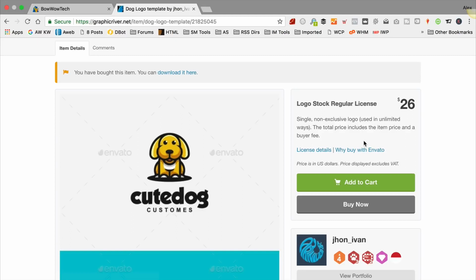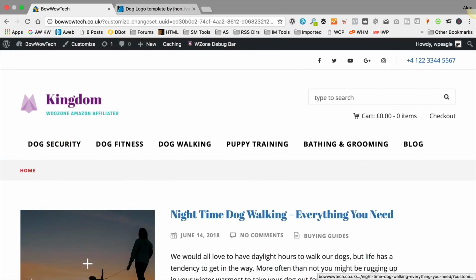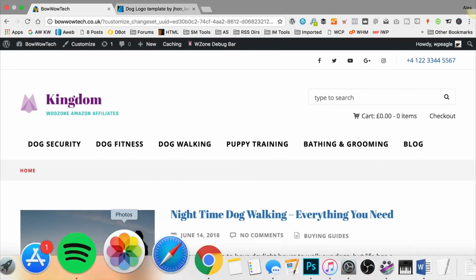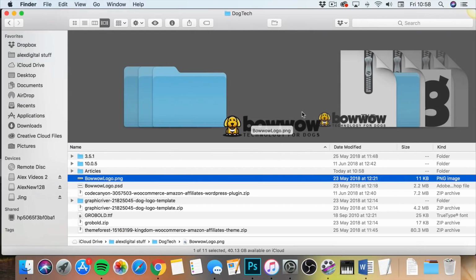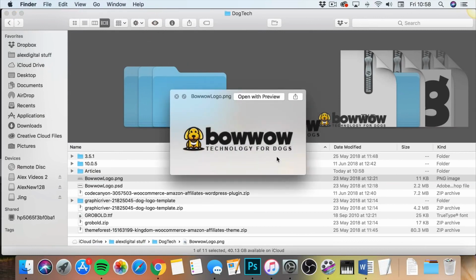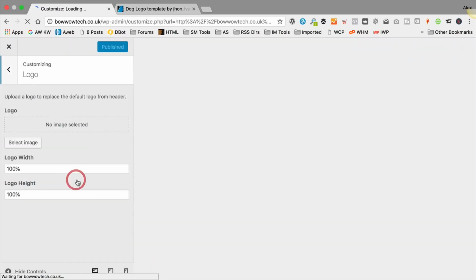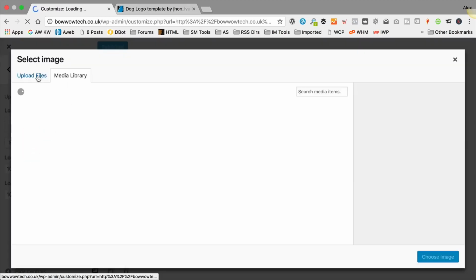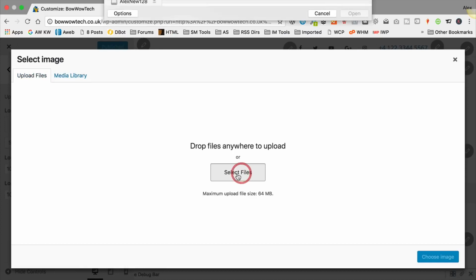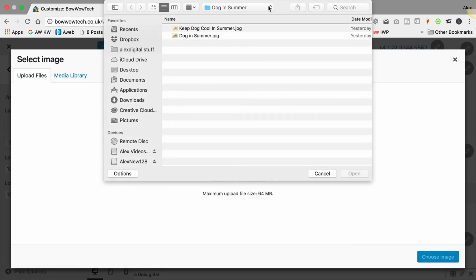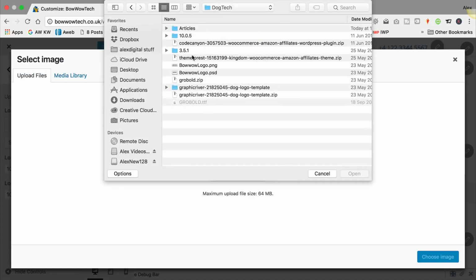So let's go back to the site. Let's take a look at my logo. I've got it just here. There it is. As you can see, all I've done is change the text and move it to the side. Nothing too fancy. So let's add it to the site. To do that, I'm going to go into Customize, then Logo, select Image, Upload Files, select Files, and I'm going to find it on my computer.